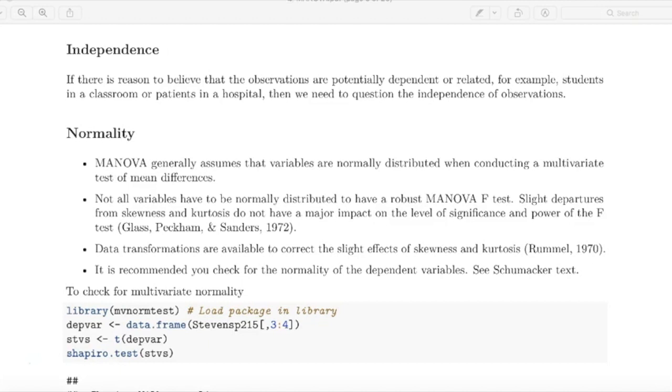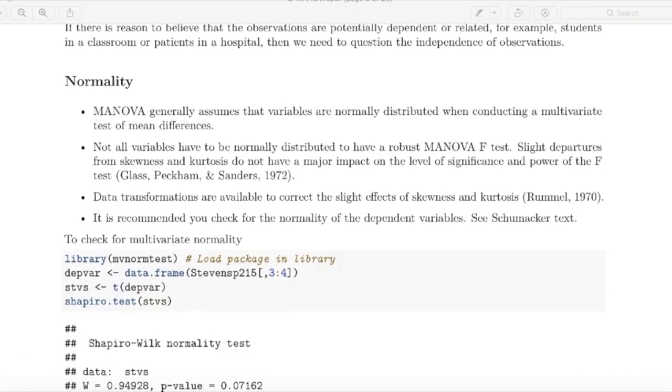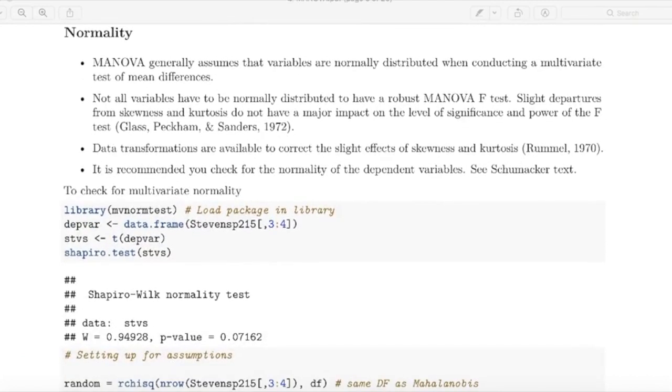And then for normality, we know that we're going to do Shapiro-Wilk. If you have a violation of normality for MANOVA, it's not a big deal. MANOVA is pretty robust to violations of normality. It's actually the variance covariance one that can really ruin everything.